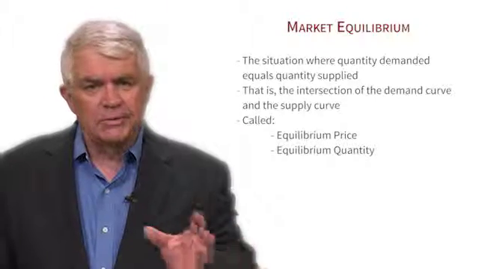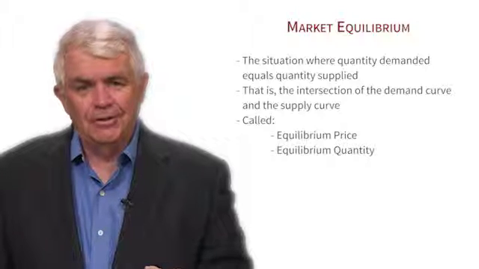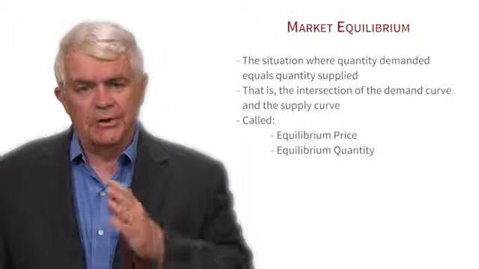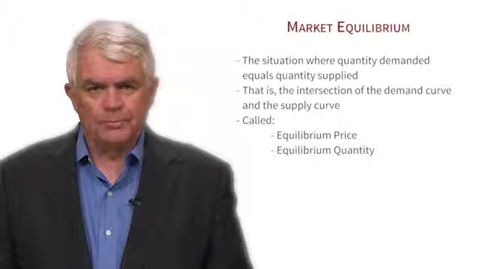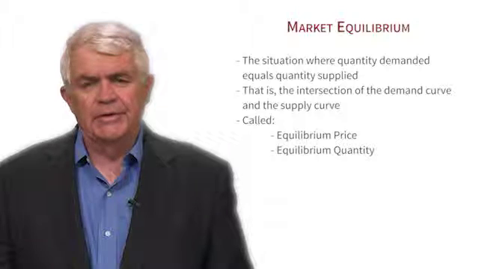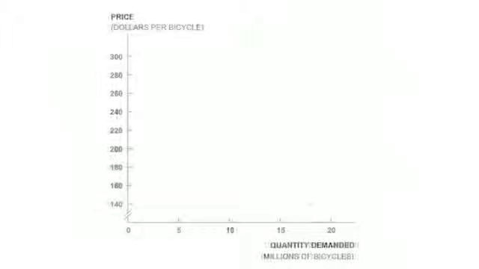So it's a nice little way to consider the interaction, the transactions that occur in markets as the suppliers and the demanders come together and buy and sell. So let's go with our tools of supply and demand to see how this works. You've got the same diagram as you've seen before. On the horizontal axis we have the quantity. In this case we're going to be plotting both quantity supplied and quantity demanded, so we'll just call it the quantity demanded to start with. And we're going to see on the vertical axis the price going from $140 to $300 per bike.